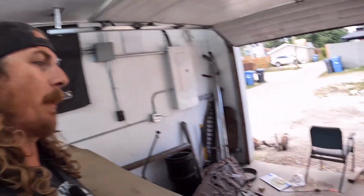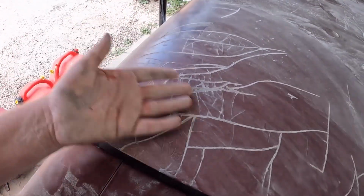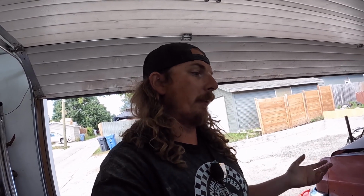The hood's right down into the primer, and this is the deck lid. Like, I'm going to polish this. This is hilarious. It's like this. So that's how I feel about it. I think it'll look really good. I'm hoping. My only concern is the color. Hopefully the shade is close enough that it will blend into the fender. Otherwise we can mess around with some clears or getting it re-tinted or some more paint. But I'd really like to avoid that, because I tell you, the paint is so freaking expensive.